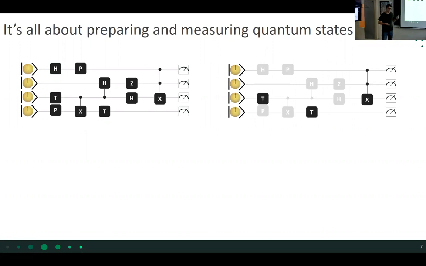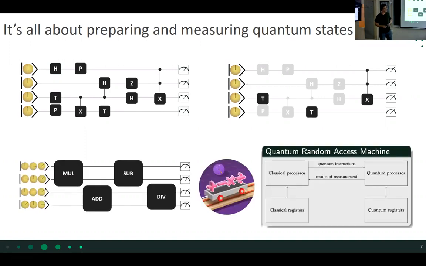When we are costing this algorithm, we count the number of gates as a measure of the runtime of the algorithm. In some scenarios, some of these gates are very expensive to apply, so we count those expensive gates as the measure of time for quantum algorithms. But in the case of classical algorithms, we don't count these low-level operations. We count high-level operations, like the number of flops in a classical algorithm. So as quantum algorithms mature, we will be looking at high-level operations as a measure of our runtime. We will be counting the number of high-level operations. Interestingly, these high-level operations are those that are very expensive to apply. It would be a quantum version of the random access machine for classical computing.